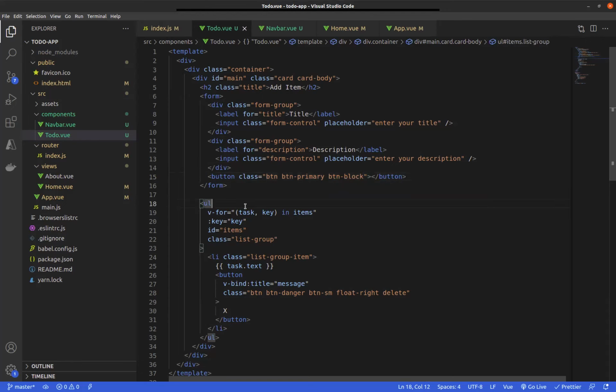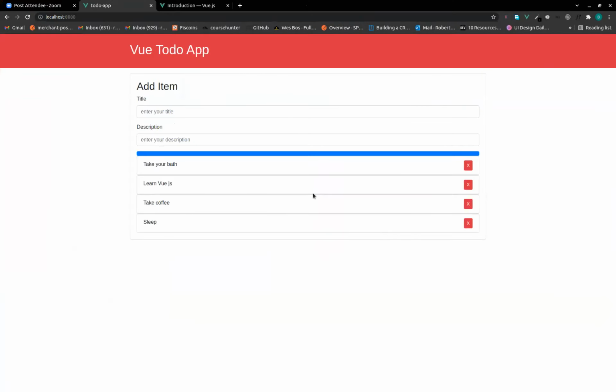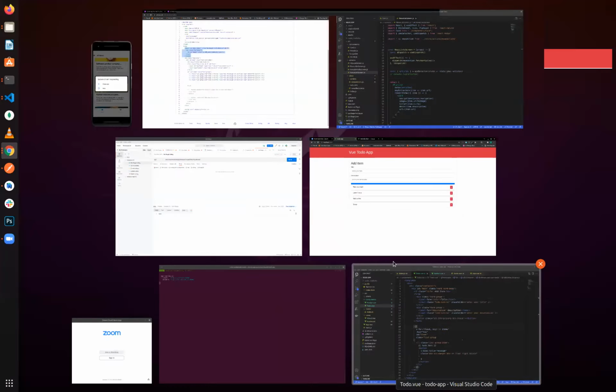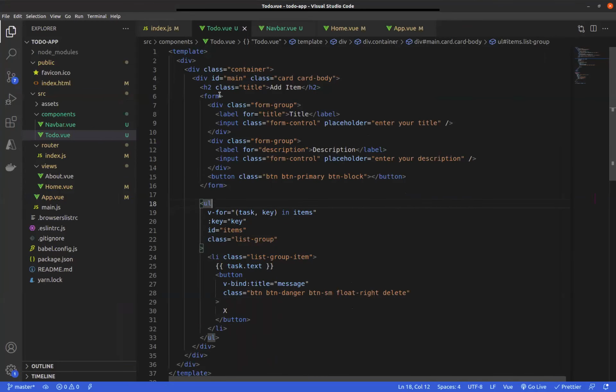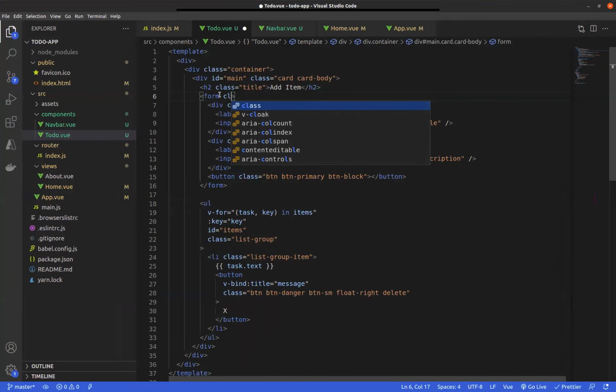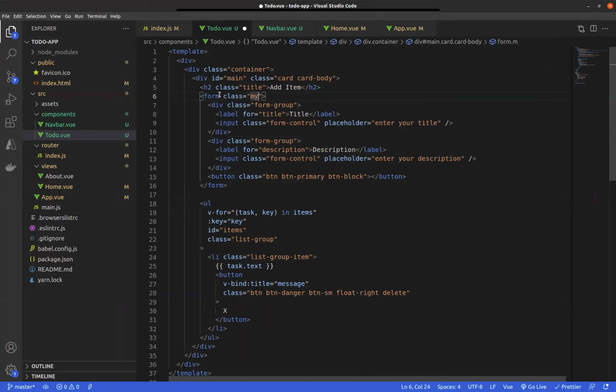So let's see what we have now. All right. Let's give the whole form a class of margin top and down of 5, right? And this one to add to-do or add task.